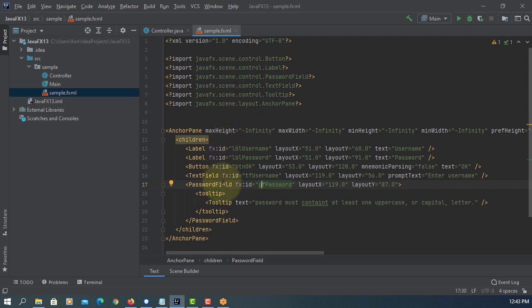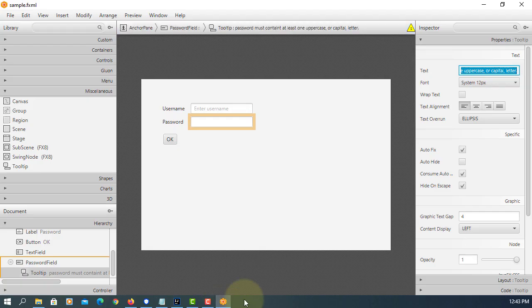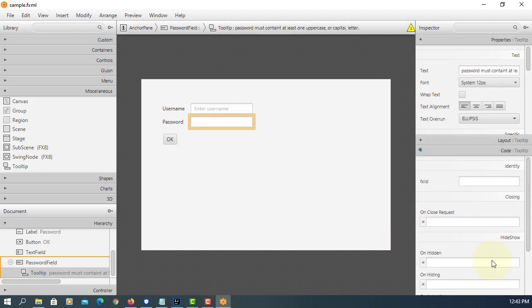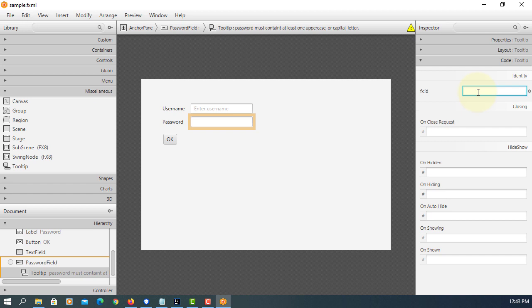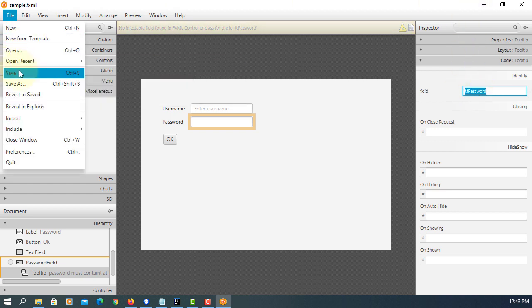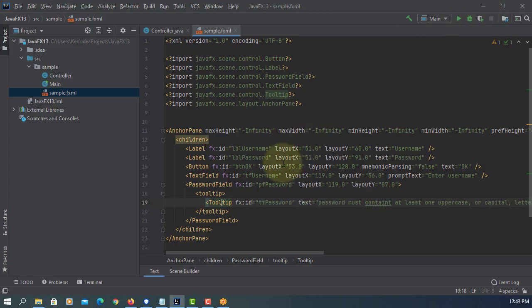Okay, I think I missed one for tooltip. I will say ttPassword. Save it again. Okay. Create data field.